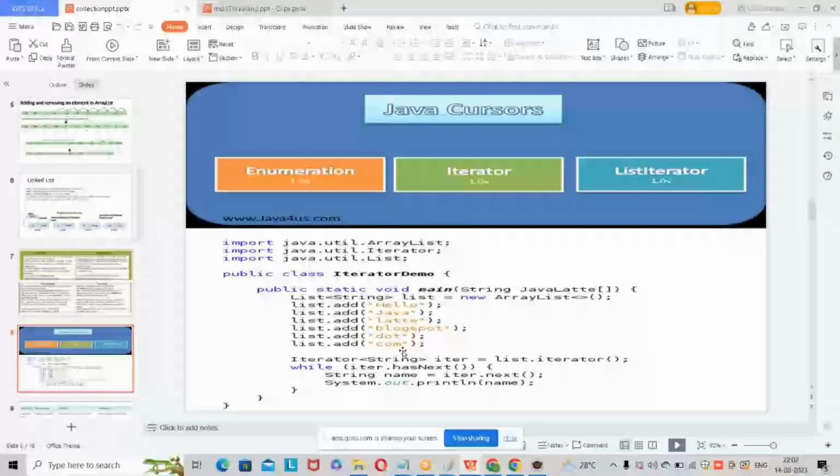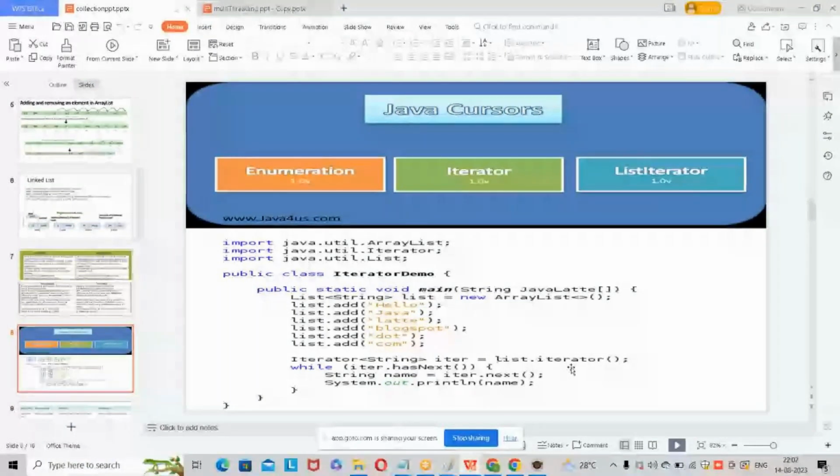Then what I need to do is iterate and check which name equals Rahul, right? For example, you added a list like hello, Java, .NET, com, and I want to get the position where Java is stored, or I just want to break the loop when dot comes, right? Then what do I do? You will iterate the list, right?